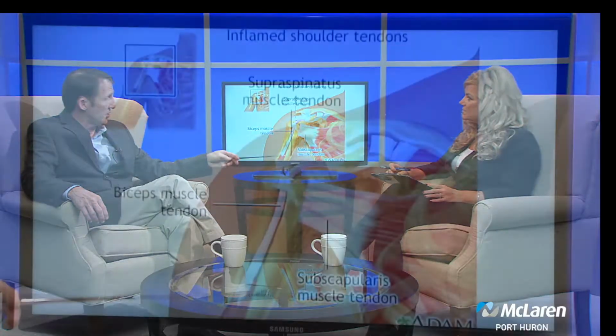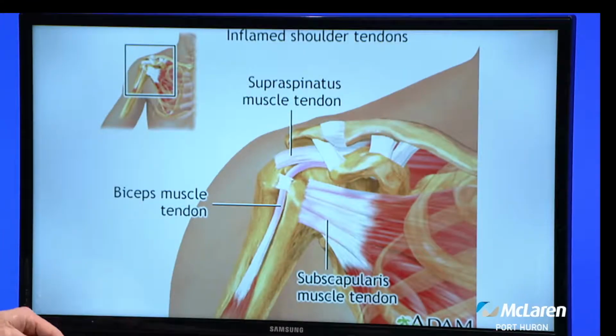Besides pain, patients with rotator cuff tears can also develop weakness, so they have a hard time doing certain things, moving their arm in certain positions, reaching behind them, lifting things. Loss of motion or stiffness can be a big problem as well. Sometimes you're not able to raise that arm over your head like you used to. And patients that have an acute injury where they fall and then they can't raise their arm after they fall, we really suspect damage to the rotator cuff.